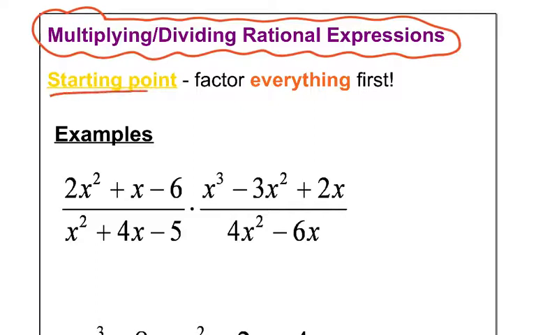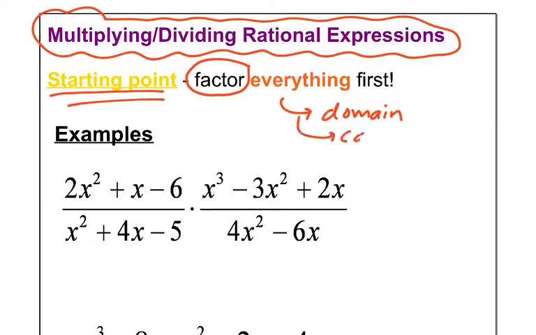Again, starting point, step 1, factor everything. And I mean everything, like the tops and all the bottoms and everything. So that's going to take a little time to just factor everything. And then after you factor everything, before you cancel, remember what we have to do next? Next, you're going to do your domain. And then you can do all your dividing and canceling out. Okay? So it's just like before, but we're just going to add one step that we have to now multiply or divide when we're all done. Why don't you pause the video, and why don't you try to factor everything, all the tops and the bottoms, and we'll come back in a second, and we'll check our answers, do domain, and continue. Okay, see you soon.